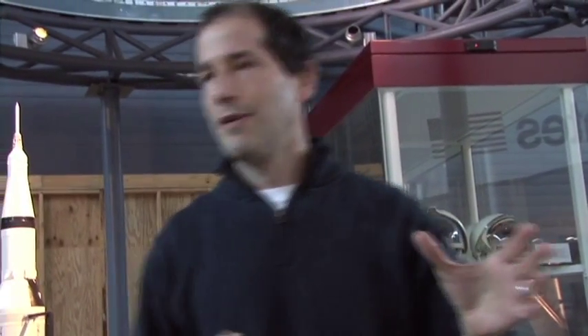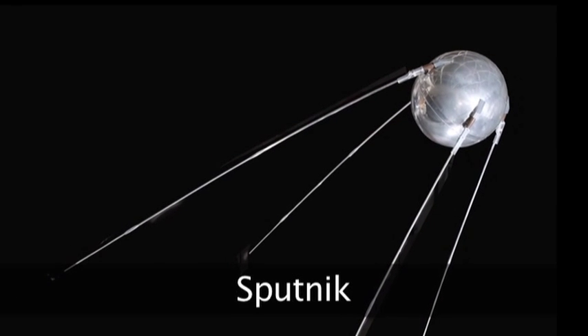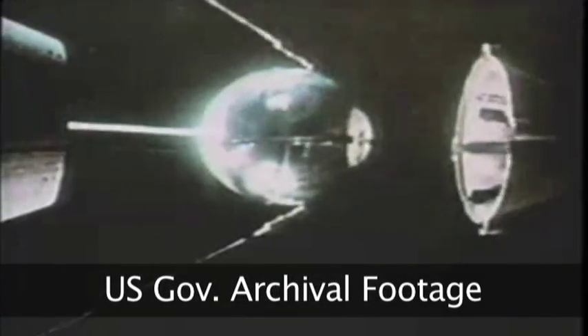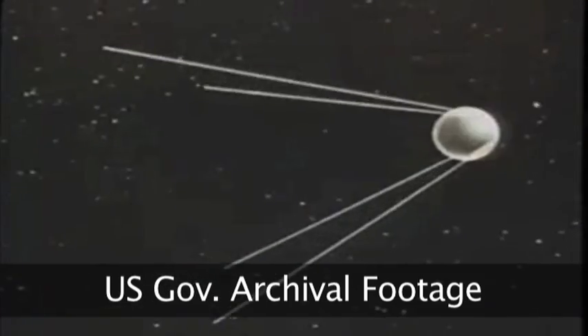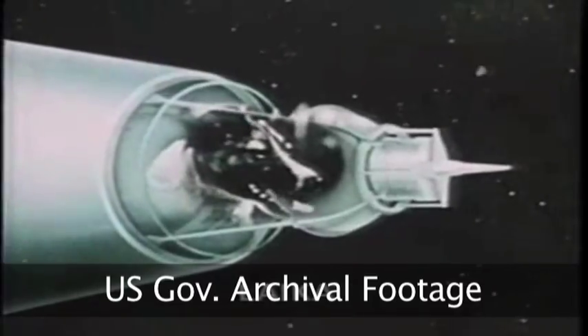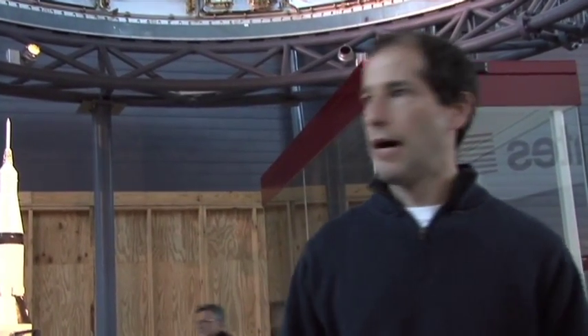But that all changed very quickly in 1957 when the Soviets launched Sputnik, which was the world's first artificial satellite aboard a long-range ballistic missile. This changed everything. That act alone stunned the United States. It caused jittery nerves in the White House, so much so that Eisenhower ordered a crash program to develop a long-range ballistic missile capability in the United States to counter what he and his military advisors perceived to be a growing Soviet threat. Part of the Cold War rivalry between the United States and the Soviet Union was also played out in the space race.